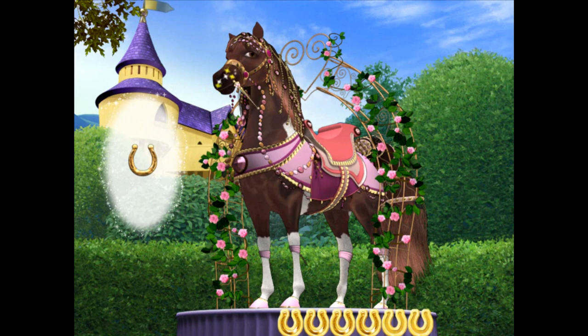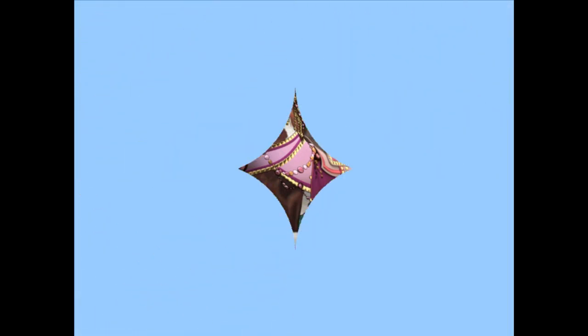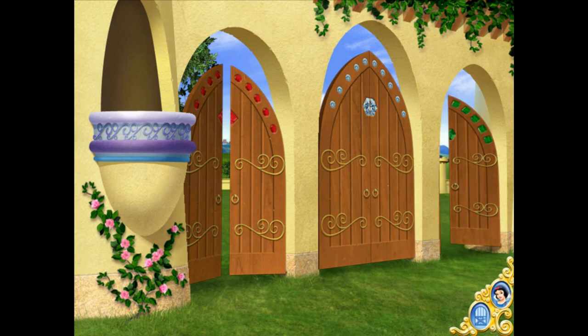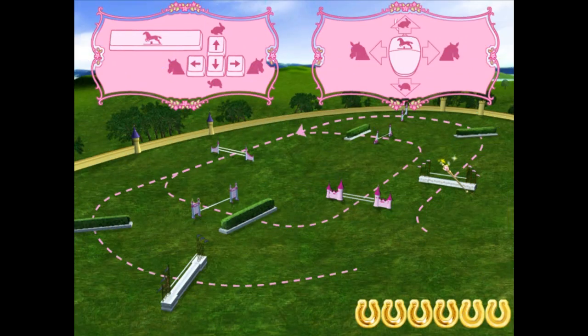You rode perfectly. Oh, your horse looks so cute in the decorations you chose for her. Let's go back to the show ring and ride some more, shall we? You may choose any open gate and ride any course you'd like. All you have to do to start is press your sparkling scepter anywhere in the show ring.